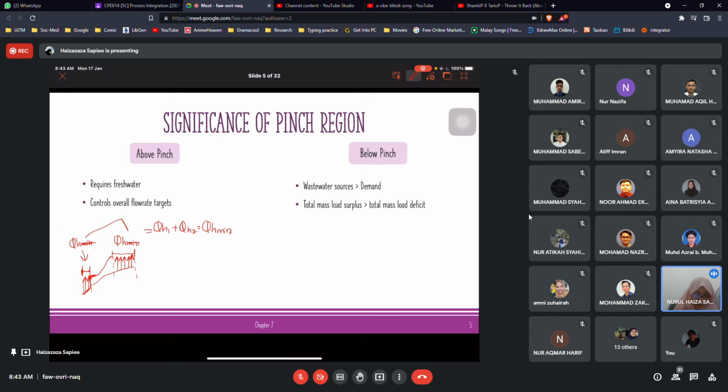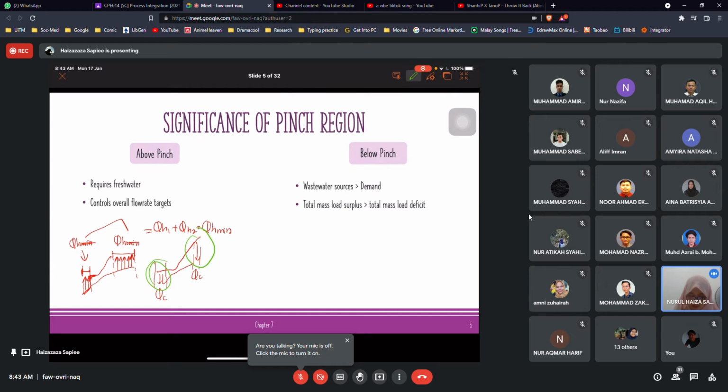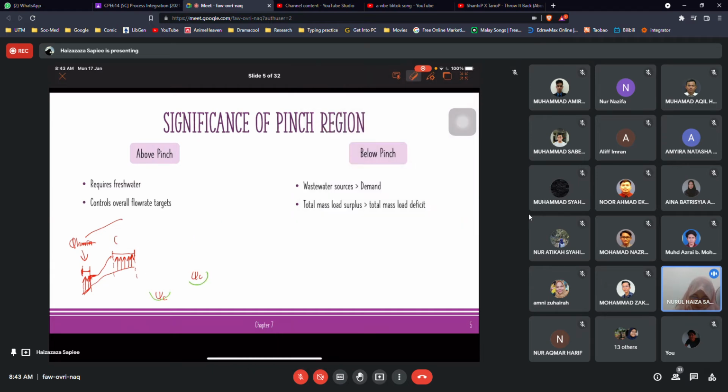So macam kita kena tahulah. So kalau dia macam ni, maksudnya this region and this region kena cool down. So both of this is QC. So it's important to know, sebab I think ramai yang dah buat betul lah. But then sayangnya sebab confusion. So then you know lah, we know what needs to be done. So these streams kat sini, what needs to be done is it requires cooling. That's why it becomes QC. But anyway, putting that aside, sorry, selingan pula.